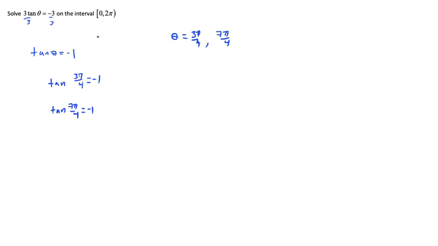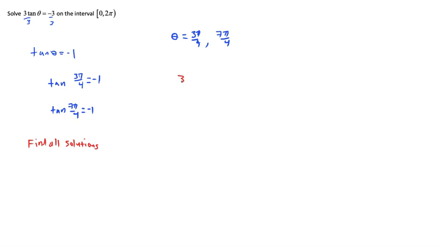Now, I know this question doesn't ask it, but let's say it said find all solutions, not just within this interval from 0 to 2 pi. What does that mean? How does that make a difference here? When it says find all solutions, this has to do with the idea of being coterminal. Remember, every angle is coterminal if you simply add or subtract 2 pi.